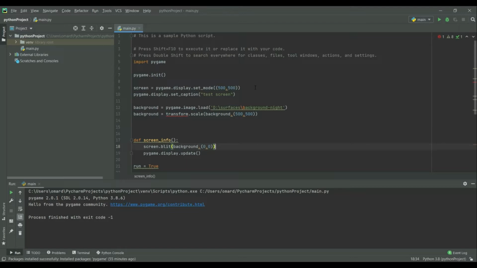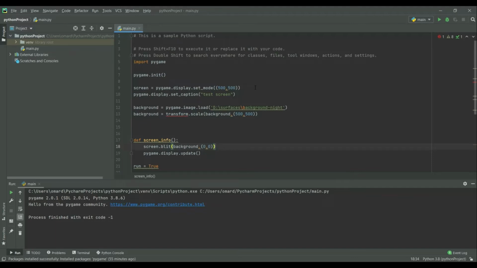This will be a separate screen that we will place a background in. Also, we can put a caption on there; we have here "test screen" as an example. Now, the way our USB comes in handy is that we're going to store all of the backgrounds and sprites that we have seen earlier on there, so there will be no problems gathering them during gameplay. It's going to be in one central location. As we see here, it's on the D drive at this moment, in a folder called Surfaces, and the one we are using is Background Night.